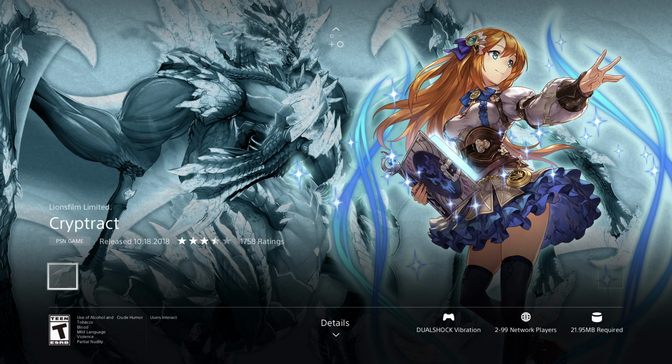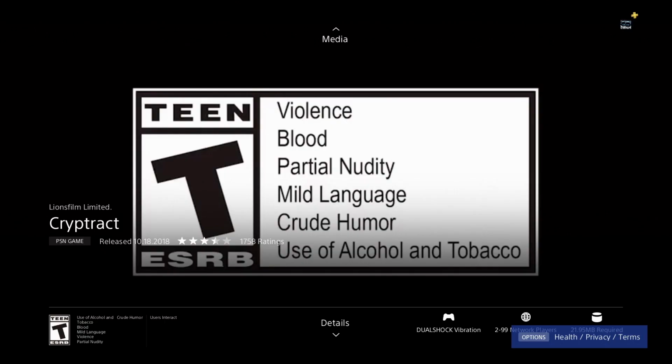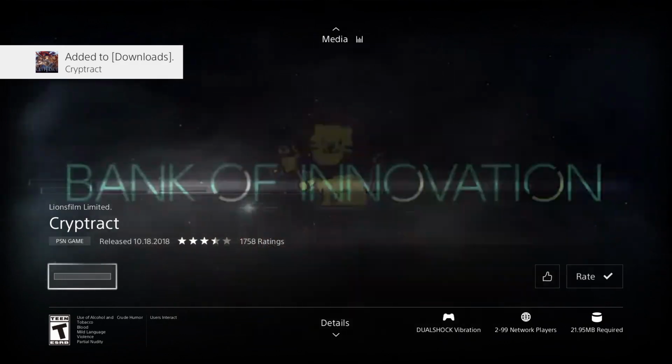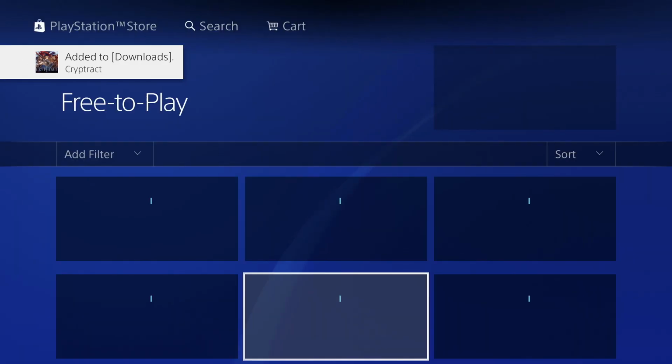Now this game is quite big at 21.95 megabytes. So this is gonna be really fast, guys. You don't need to worry about this one. That's just megabytes, it's not gigs. It's gonna download really, really fast. Let's just go back.